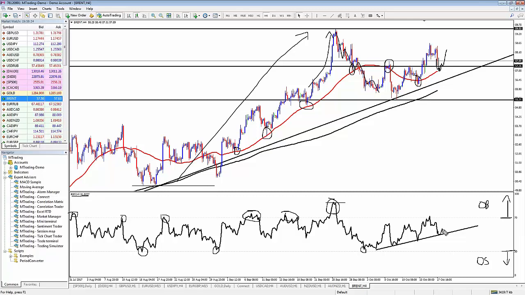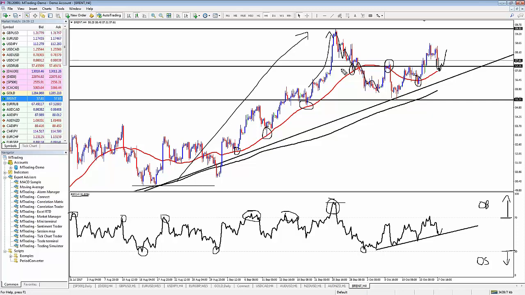But I have also been known for buying in the overbought zone, guys, purely because if the trend is up, trends can persist, guys. Trends can carry on. We don't know the trend's going to end till it's too late. So therefore, you can also buy in the overbought zone. But because you're buying in the overbought zone, you do need a wider stop loss.